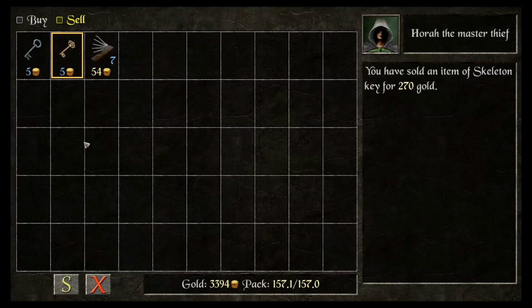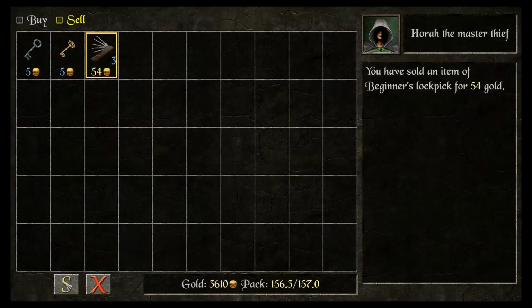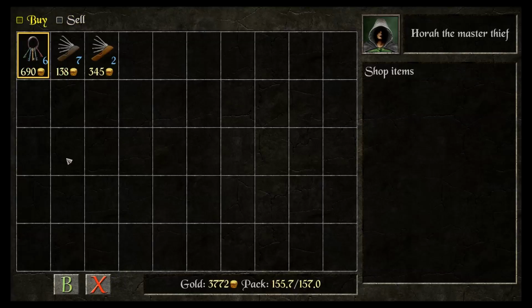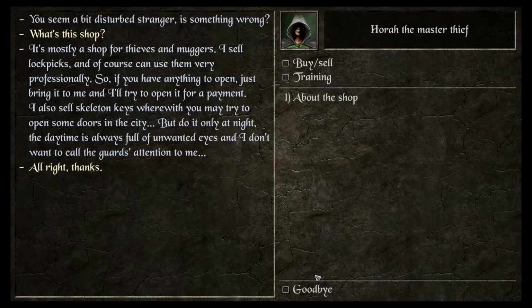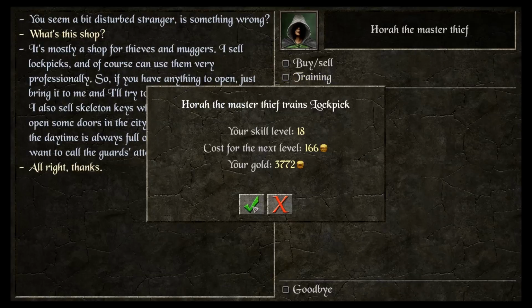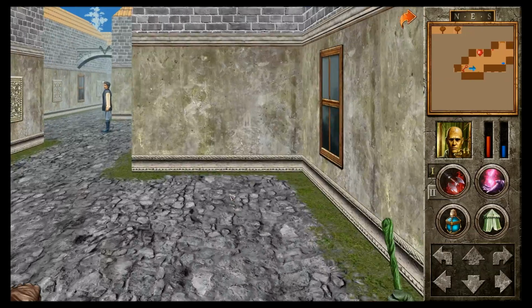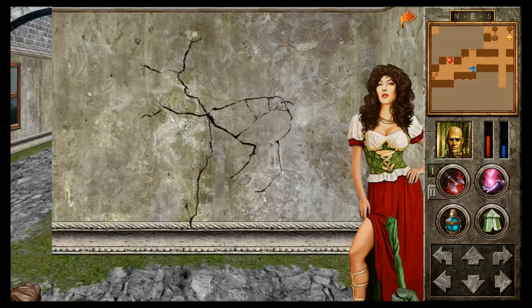Ooh, skeleton key is worth a lot. And sell all the lockpicks. I don't need either of these anymore. Oh. I'm not planning to rob the place. You do train lockpicking. Sure. I mean, I'm not exactly going to be low on gold.